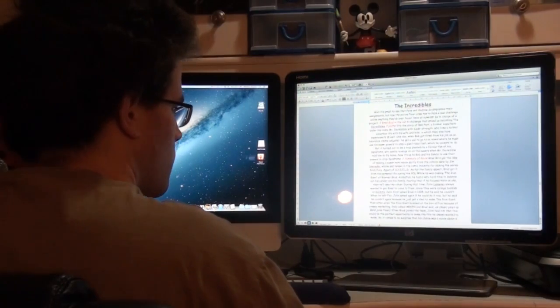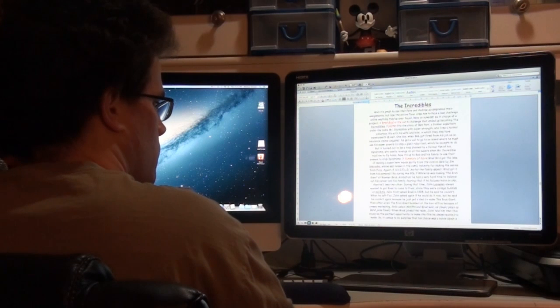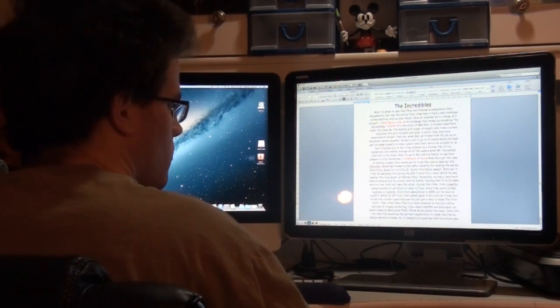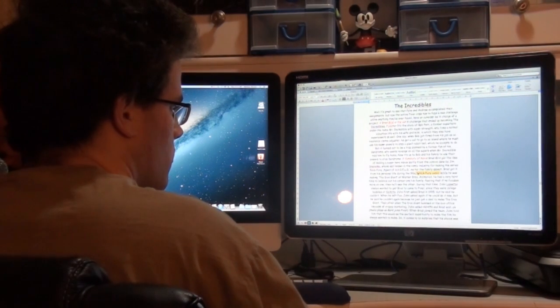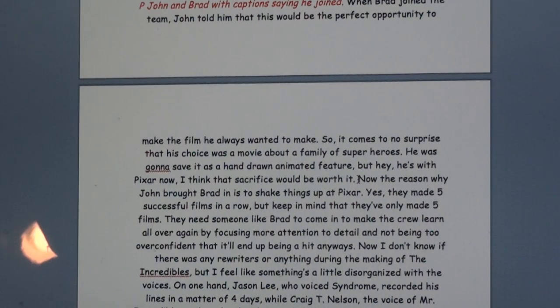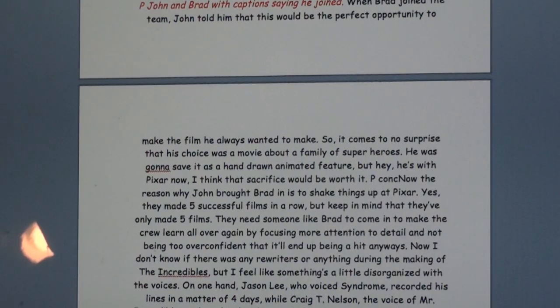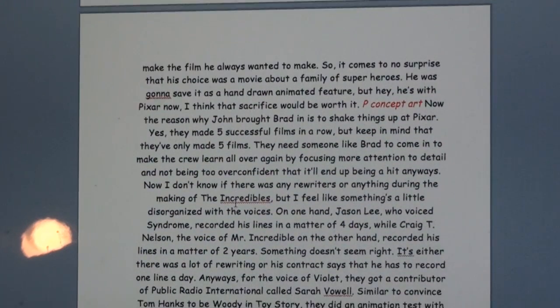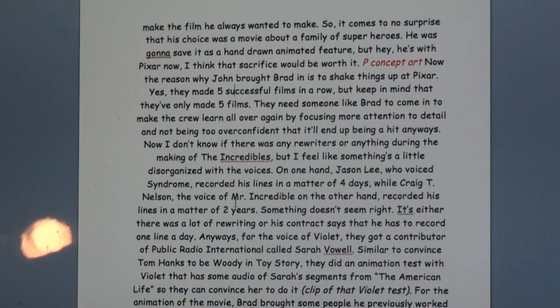I make a new file and I make what I like to call a visual script. This is where I check everything that I say and I write in some additional things to describe what the audience is going to see when I say this part right here. To make it different, I highlight it in red and also italic, just to make things clearer to me, like which one is the visual script and which one is things I'm just going to say.